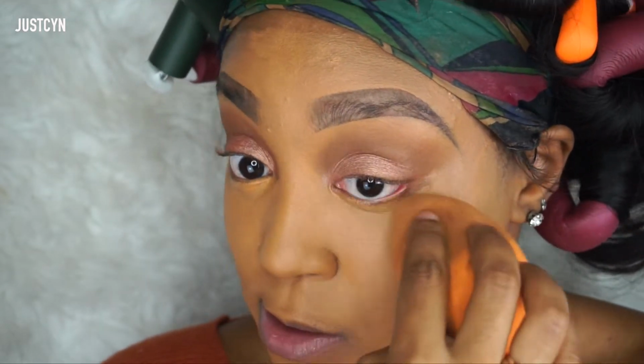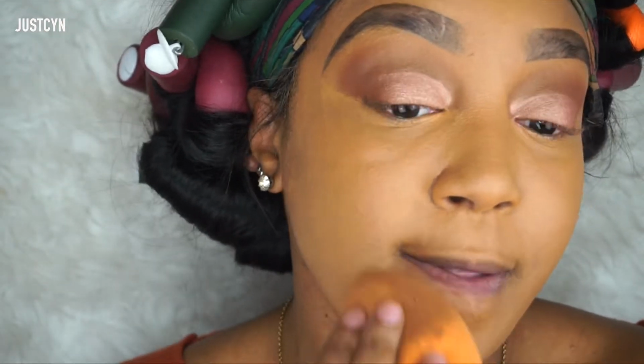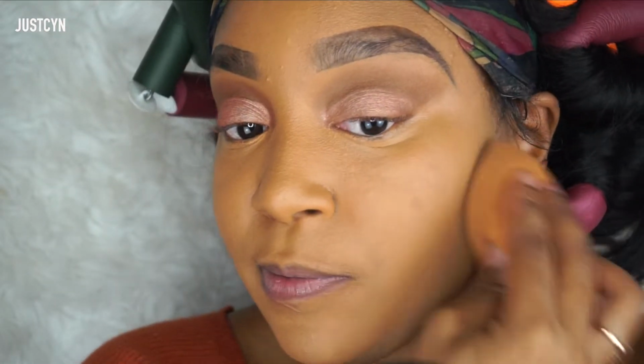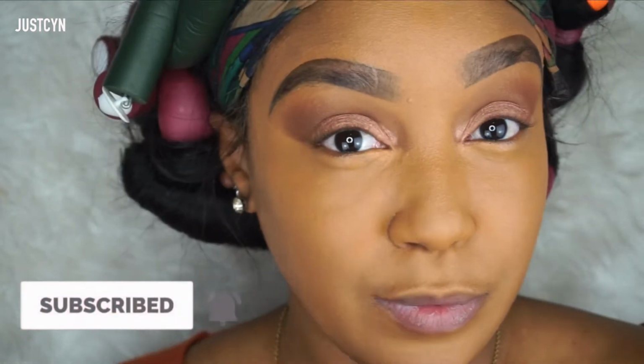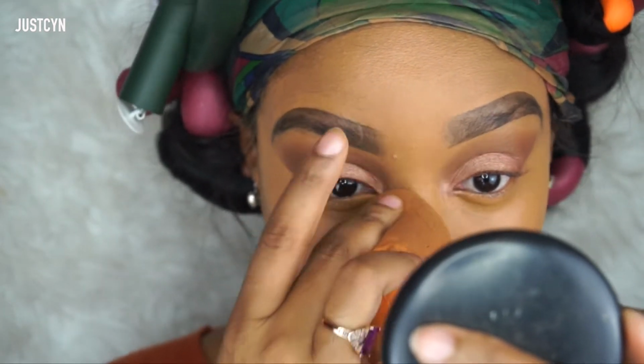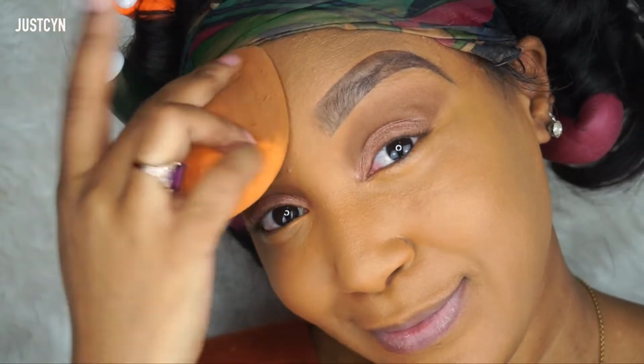My beauty blender is damp with a little bit of water, and I just find that blending out my makeup with a beauty blender and water applied to the beauty blender is just absolutely amazing. It just makes my concealer go on so flawlessly and looks like skin. So I use a damp beauty blender just to blend out my concealer.